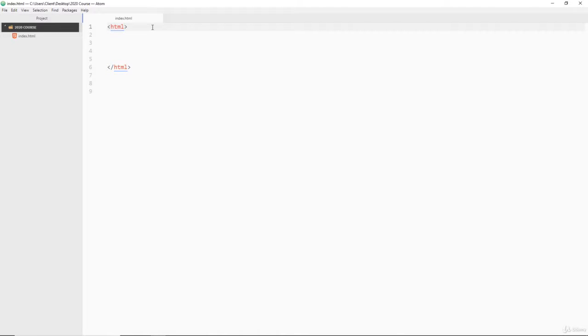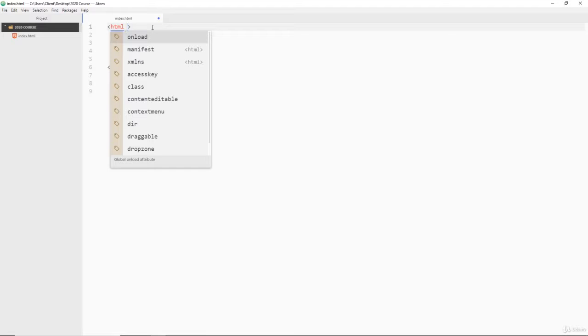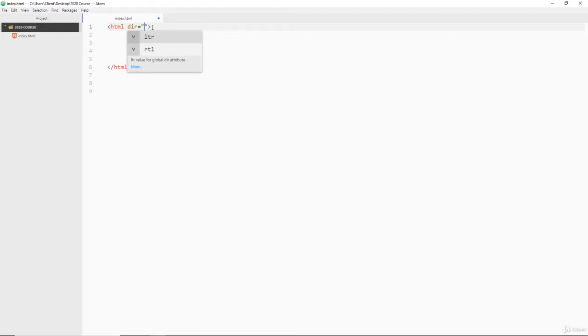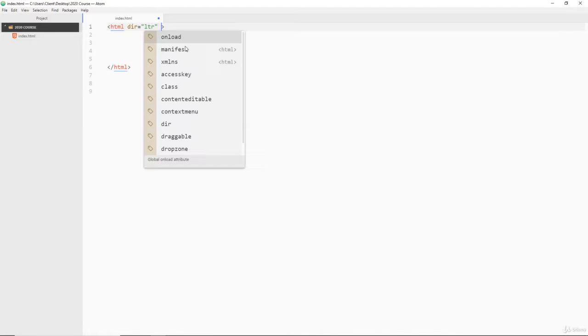which is where you put the attributes. So you put them inside here, the opening tag, and you can see right here there's a bunch of attributes. And so how you use the attribute is you just put it like that. So you put the name of the attribute, an equal sign, and then in quotations, the value of that attribute. So this one would be like left to right. And that's basically it.